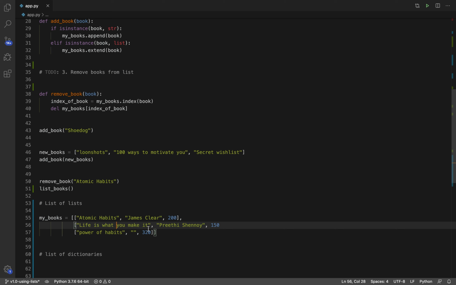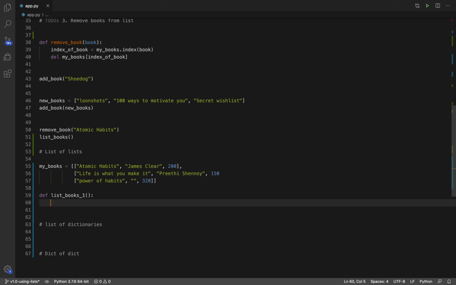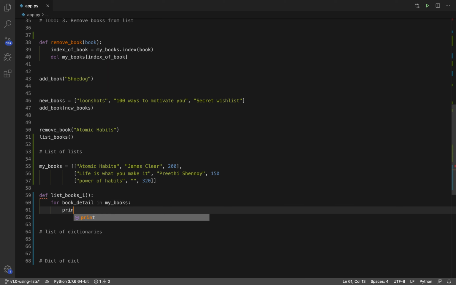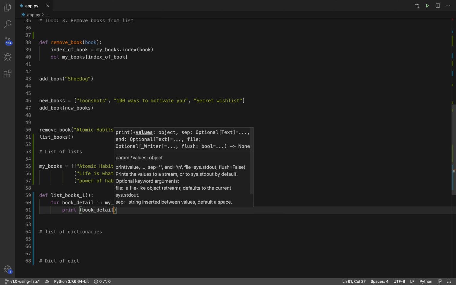And if you have to list these books, let me write list books one. For us to list this, if you look at it, for book detail in my books, if I just print this, it will print the list inside that particular list.